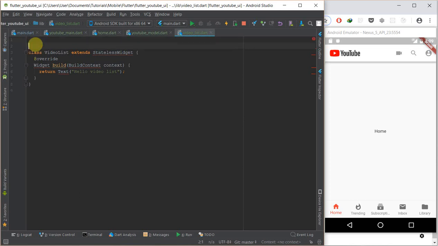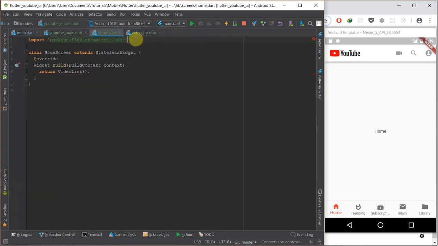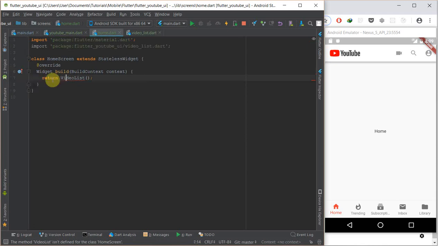Also import the material package. Close down this YouTube data. Then from home, we import the video list class we just created.